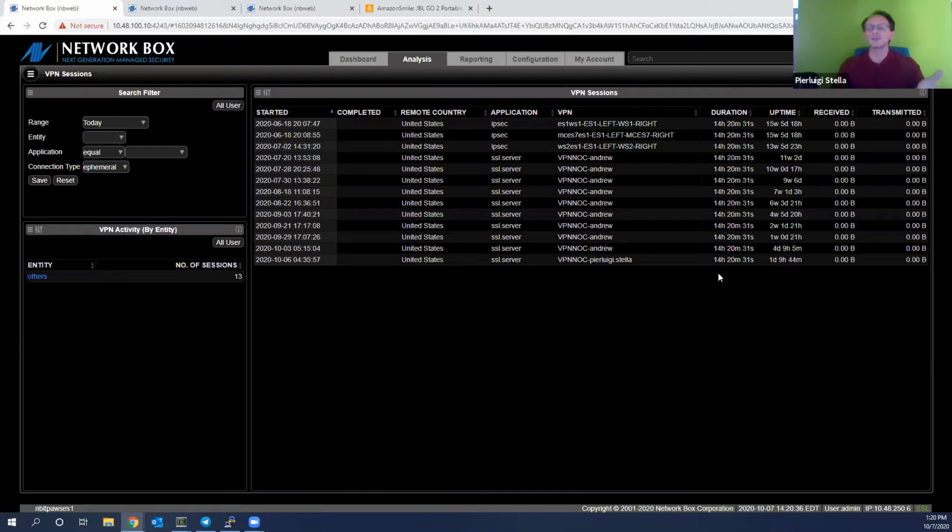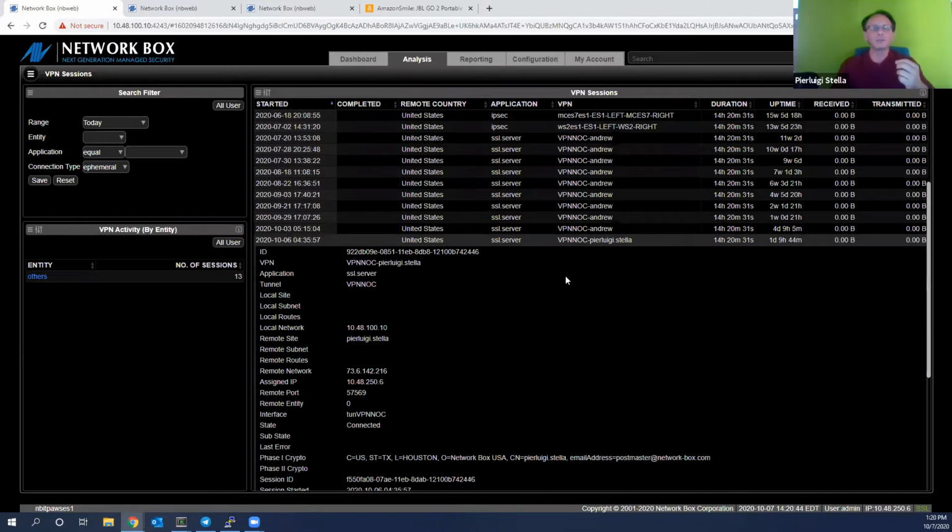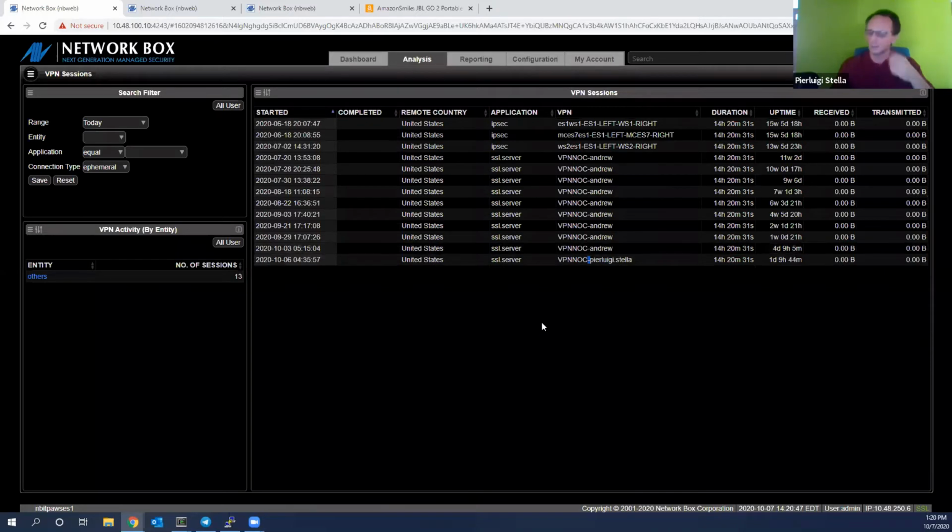Okay. These are the currently active sessions. I've been on a VPN for a day and 9 hours. I get a lot of people telling me that they want users to disconnect automatically. They don't want the users connected all the time. I honestly have never been able to get somebody to explain to me what the problem is. This computer is at home. I was at home. I didn't leave it connected when I left, just to be sure. But if I am home, the computer is home, nobody's touching it. The reason why the VPN shouldn't be connected, I personally don't understand it.